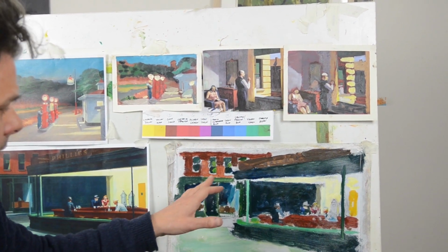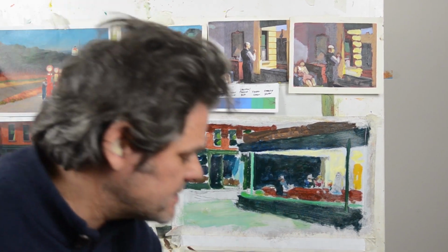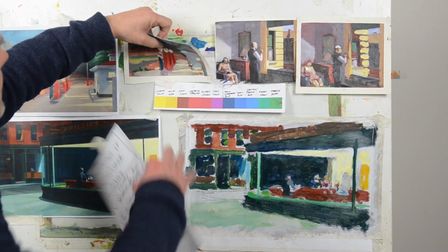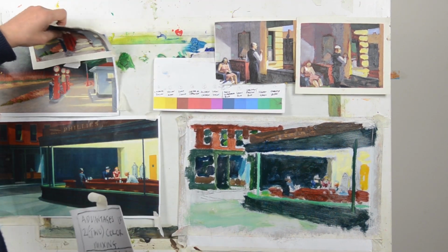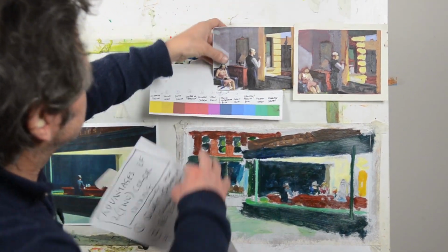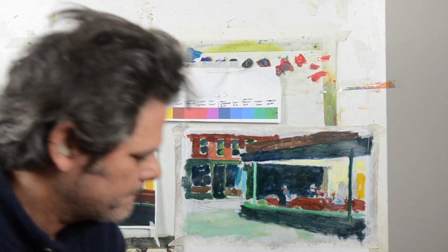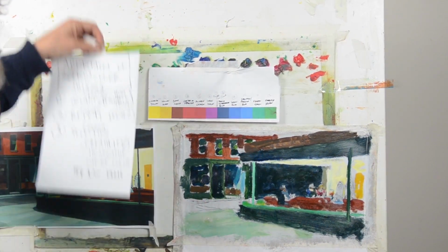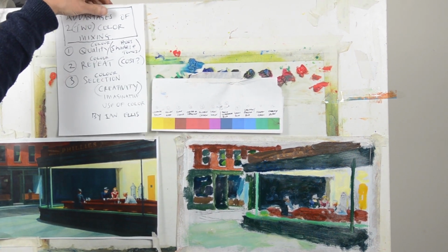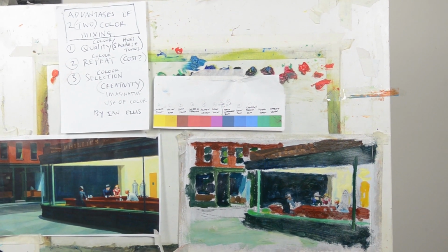What I'm going to do now is just show you, go through the advantages of 2 colour mixing. I just move these away. Just go through it a little bit. One is obviously the quality. I've mentioned that before. The quality of the colour you get by just using pairs. So you're not using black, or you're not using complementaries.